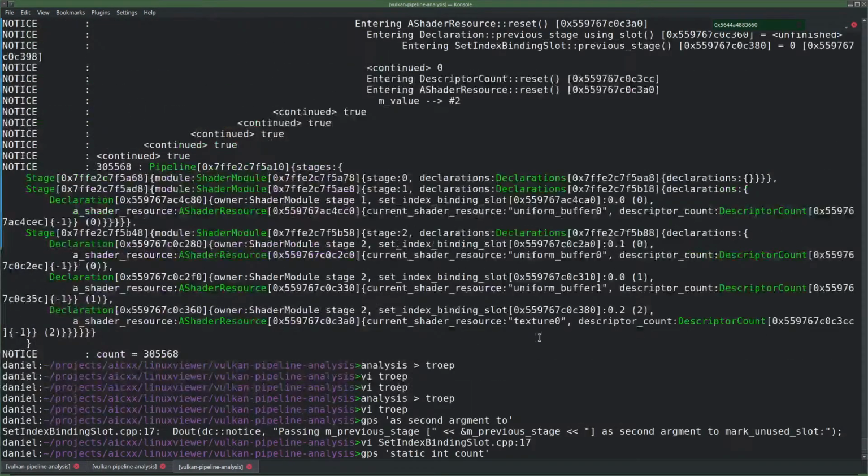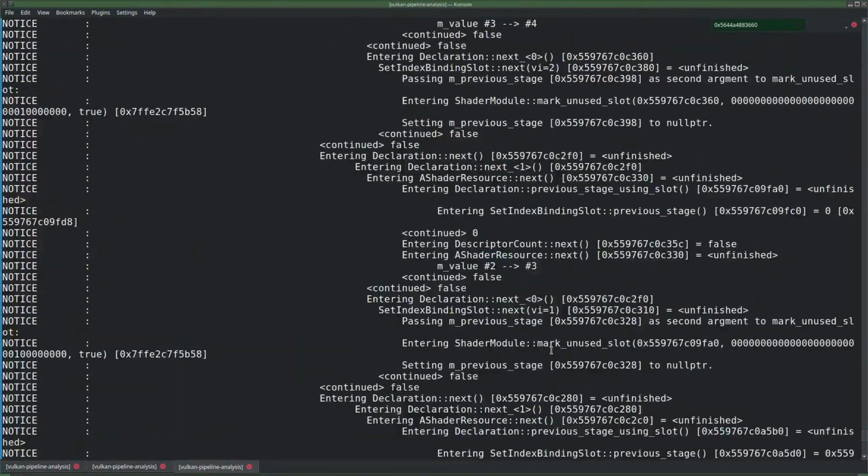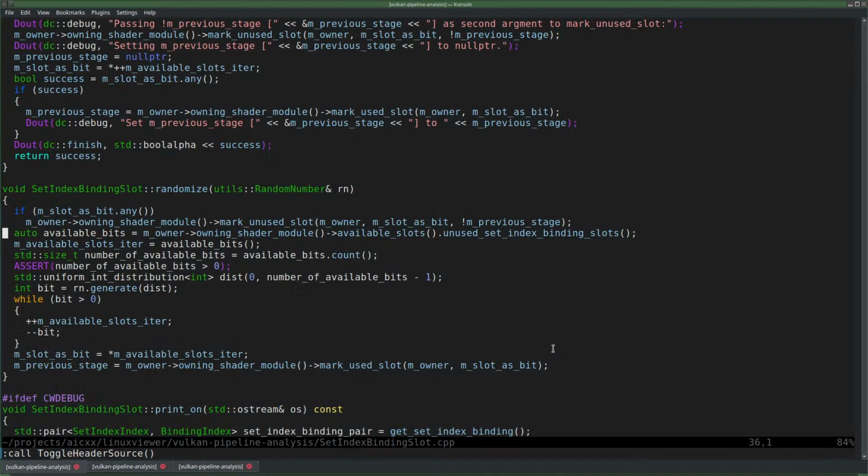Let me have a look at what I was doing now. All right, I remember. Wrong window apparently. This window. I was talking about just calling randomize again, and then that should work.